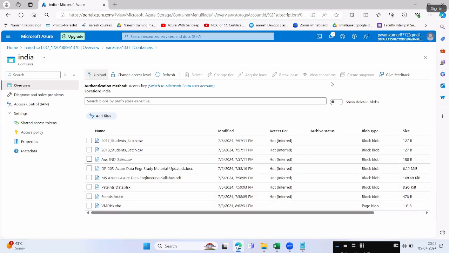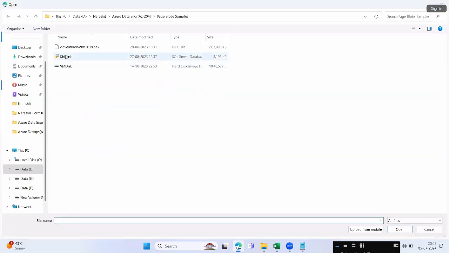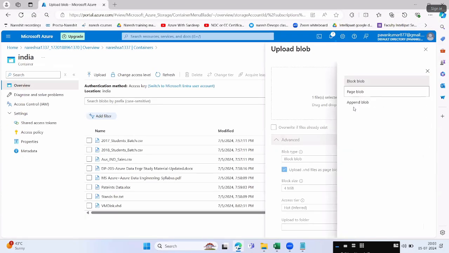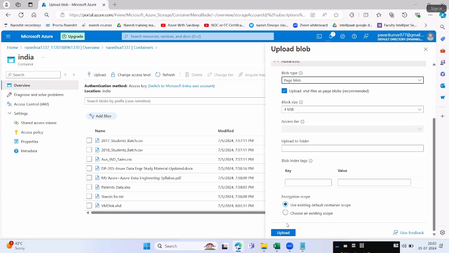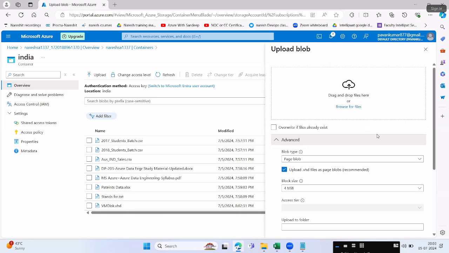Okay, fine. Now what I have shown you, everything, right? If you want, you can upload database files also, SQL database files. See, this is your SQL database file. I'll upload it as page blob only. Now see, it is uploading the SQL database file as page blob.